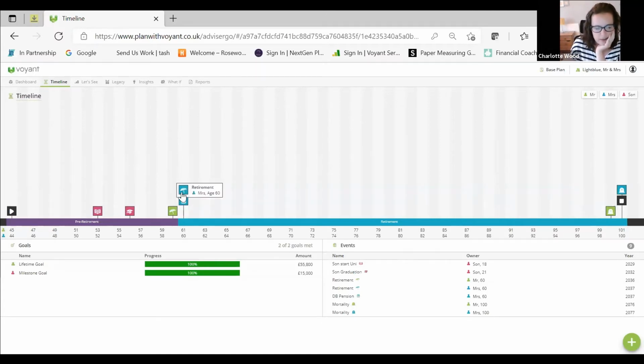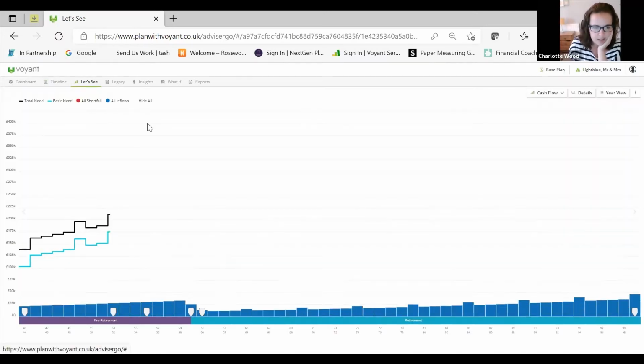Then we've got their retirement. They both wanted to retire at 60, and then we've got the education costs for when their son's at university here. And obviously you could add in whatever other events were relevant for these individuals. You can choose to add in long-term care down the bottom end. I never model that because it's just too unknown. I think it's meaningless trying to model long-term care, because you just have no real idea what that's going to look like. And obviously you can add other stuff up here. So yeah, just show the timeline.